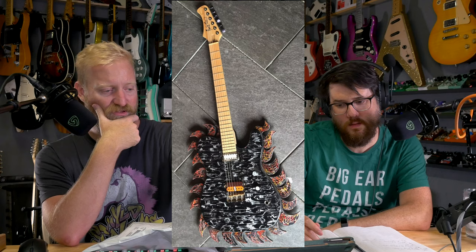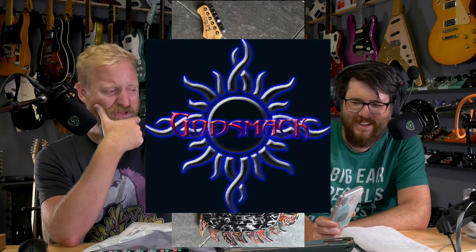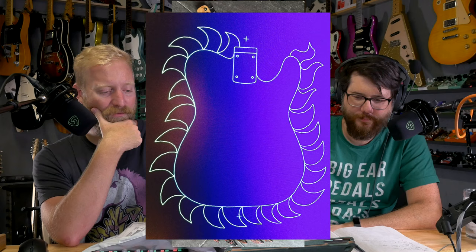He mentions the guitar player from Godsmack, and I just keep wondering, is this supposed to be a reference to the Godsmack logo? Maybe in a really strange way. Got a CNC design layout here. Why did he even feel the need to plan this out when it looks so wonky?